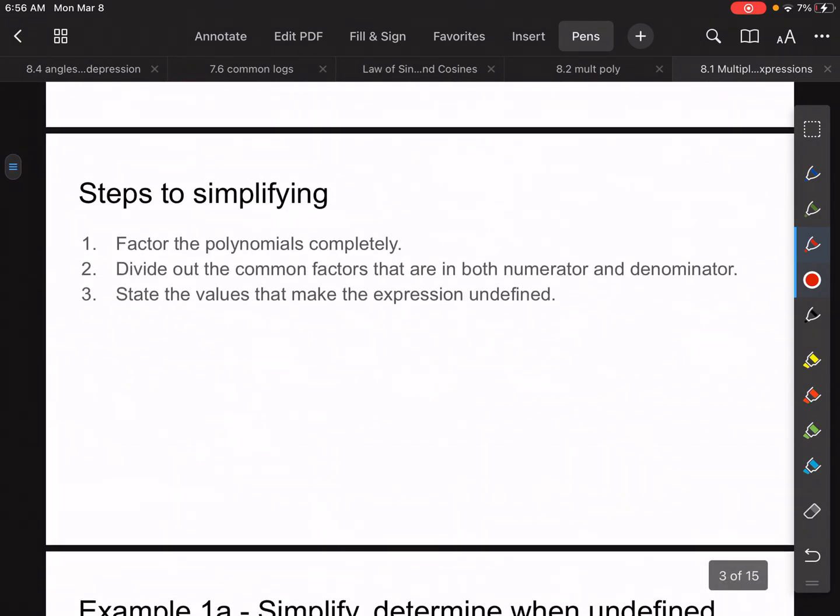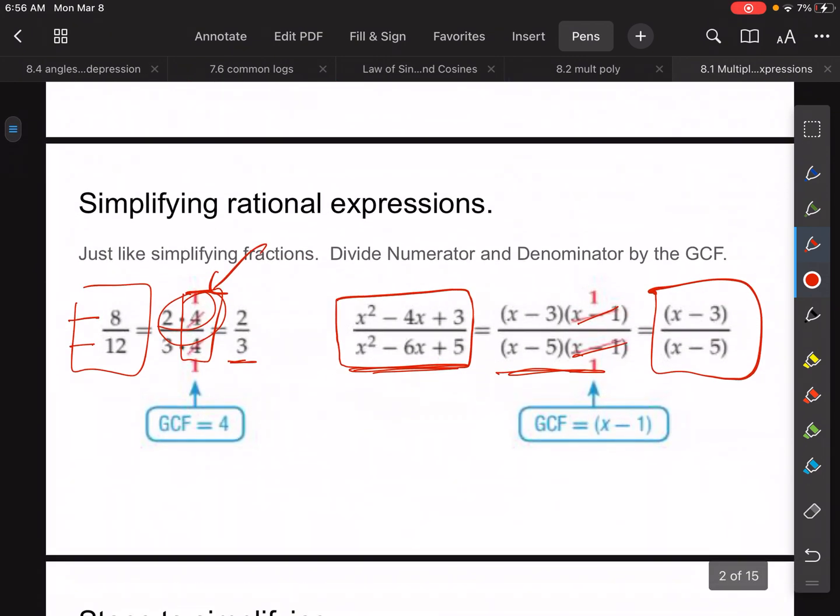So the steps to doing this, and what's important to consider, is that remember that in the denominator, whatever makes that denominator go to 0 is not included in the answer. So for instance, with this one, even though we cancel that x minus 1, we would say that for this answer, x could not equal 5 and x could not equal 1, because that would make the denominator go to 0, and we can't divide by 0, right? So we have to also talk a little bit about that today as well.